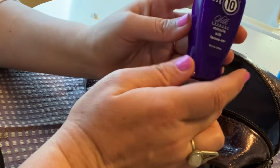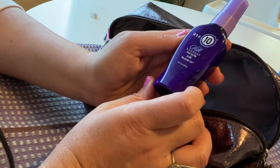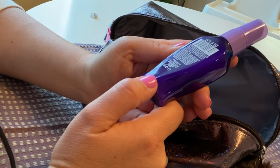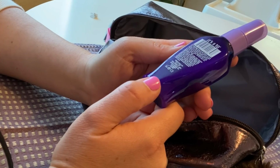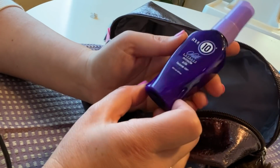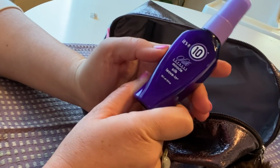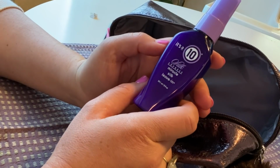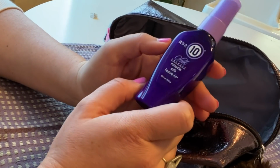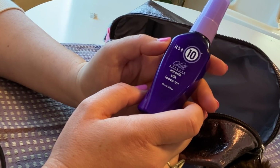Let's look at this one. I love this brand. It's a 10, and this particular product here is a Miracle Silk Leave-In. So this is essentially a leave-in conditioner where you apply on wet hair after shampooing, and you just distribute it evenly throughout the hair with a wide tooth comb. Sometimes I find that leave-in conditioners are not enough for my type of hair. I have fine hair, but I have a lot of it, and it tangles very easily because it's also very long. So I oftentimes prefer a thicker, more rich conditioner that I let sit for a while.